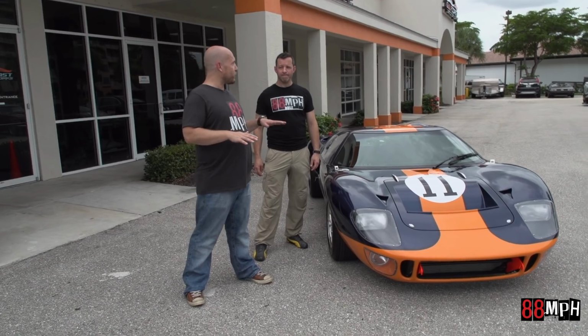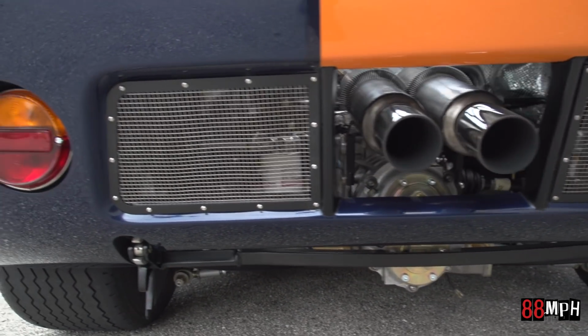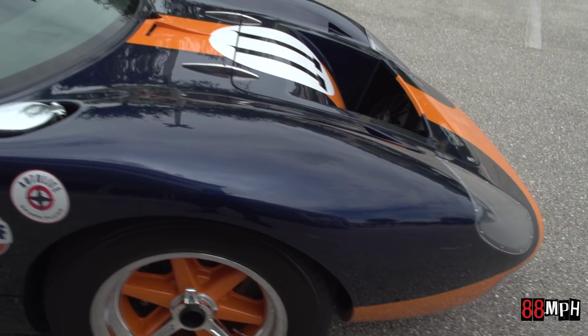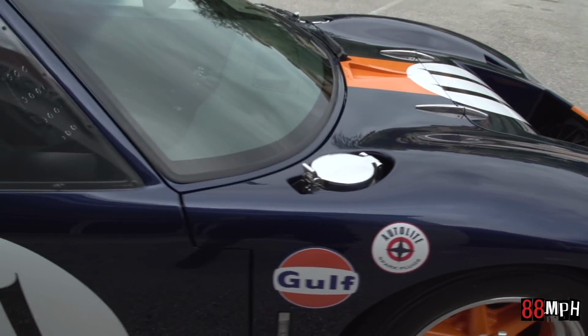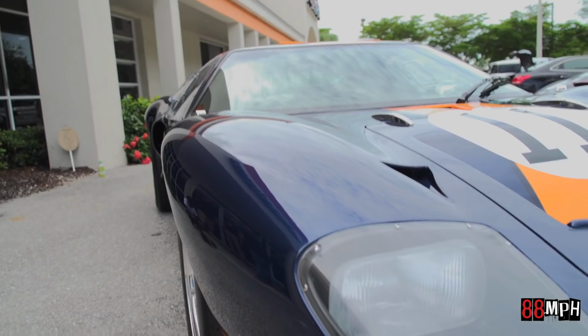Also in '67, this was the only car, I believe, ever to win Le Mans that was all American design, built, and engineered. Other years had some bits and pieces of other years, but '67, which wasn't this one, but just saying as far as the history, was the one that had that built. This does have the '67 Gulf, not the Heritage Edition, but the original sort of Gulf livery on this, which I think is pretty cool.